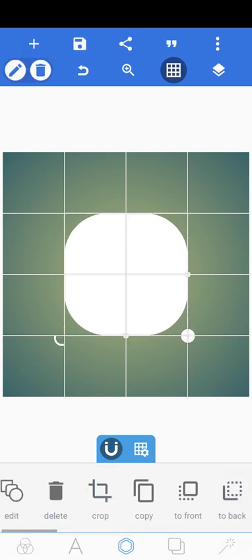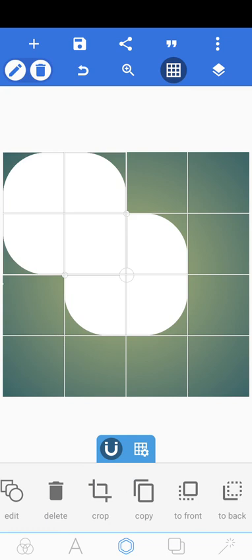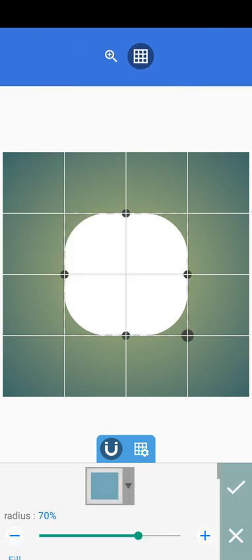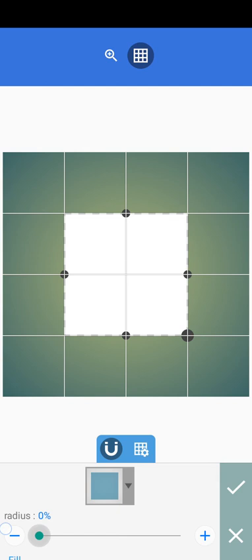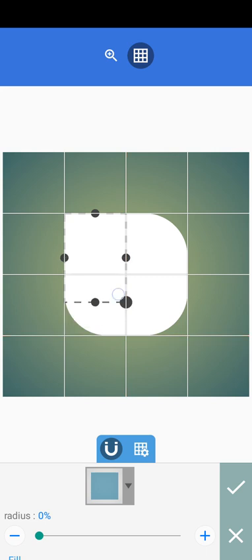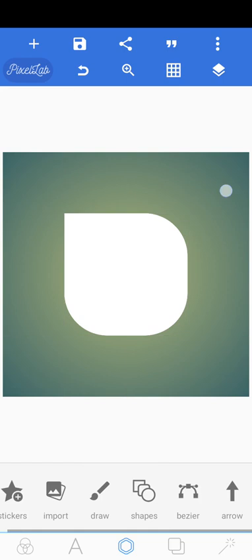Then I will copy it again. Yeah, copy that same shape. I'll come to edit, then I'm going to remove all the radius that I put before. Then I'll now reduce the size. The part I want to have edges, I'll now put it like this. So we have that edge here. That place is now sharp.